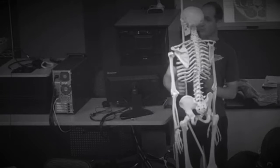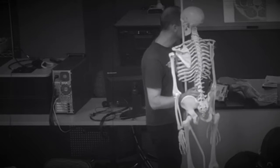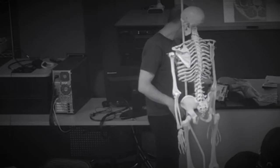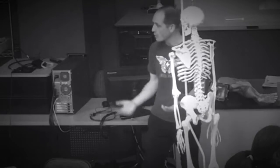And so that muscle is very strong in stabilizing the spine down in here. It stabilizes that, and also bends it from side to side. So that's the quadratus lumborum. It's a pretty important muscle. It's like we don't see it that well. That's why we don't talk about it too much.